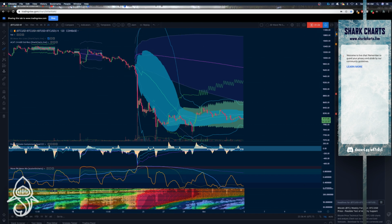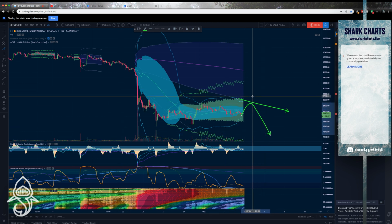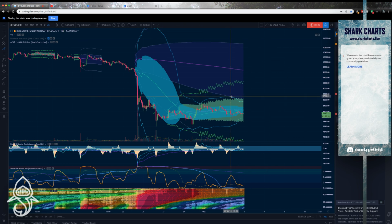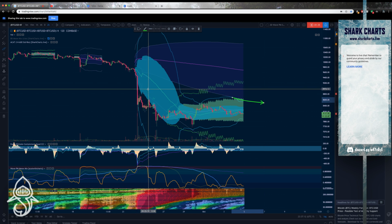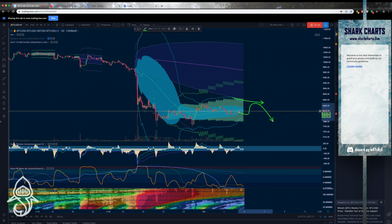So in all reality, if bears want to keep control of Bitcoin, they are going to need to see a major rejection of this pivot here and a subsequent downtrend. And if bulls want to keep the uptrend going, at least the macro level uptrend, they are going to need to activate this mean reversion condition, which is just the purple band. Just the fact that we have the compression range and the 1.25 standard deviation of the locks lining up right now, I do think the short is the safer position if we do get that perfect alignment, okay?